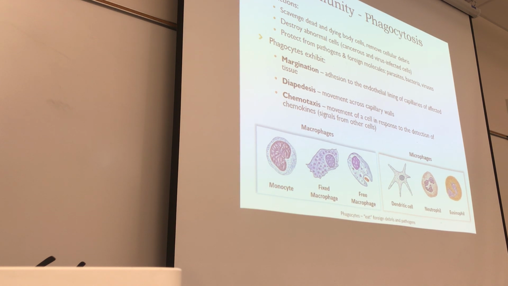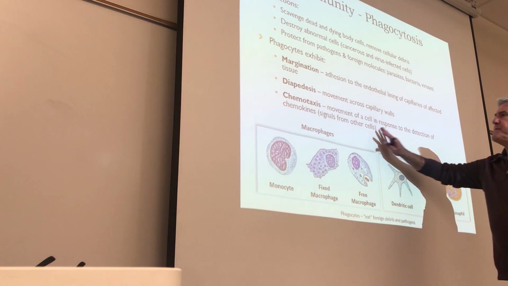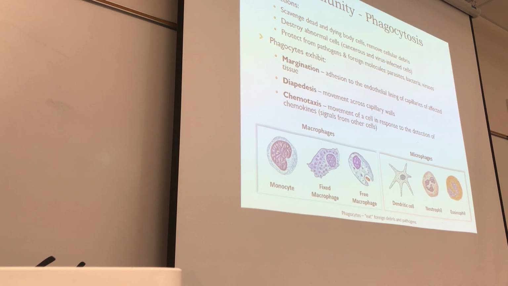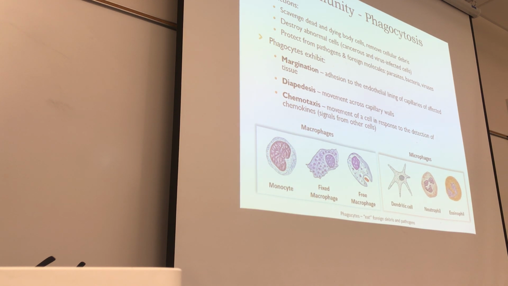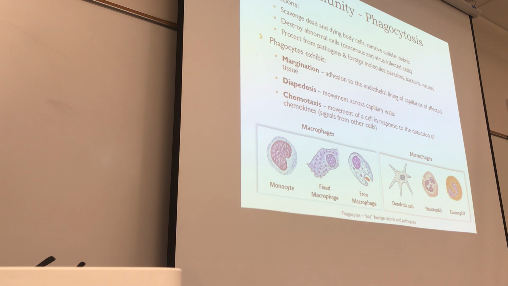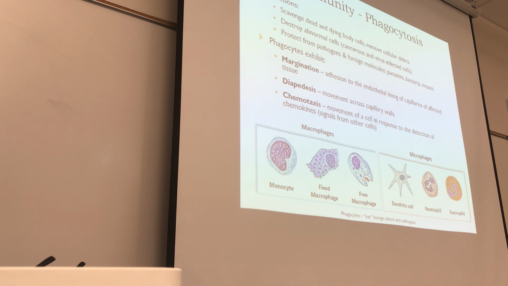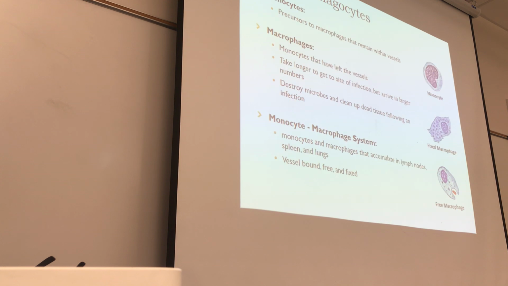Chemotaxis. Chemo for chemical, taxis, think of taxi. Infected cells, damaged cells will release what are called chemotaxins, and these are chemical signals that will draw other phagocytes to the area for the big battle. Dun, dun, dun. So again, we have our white blood cells that have the phagocytic ability. Dendritic cell, you may remember that, probably not, from the integumentary system. Monocytes, macrophages.